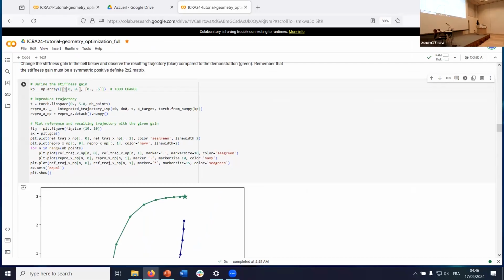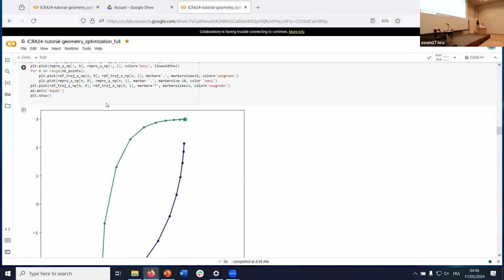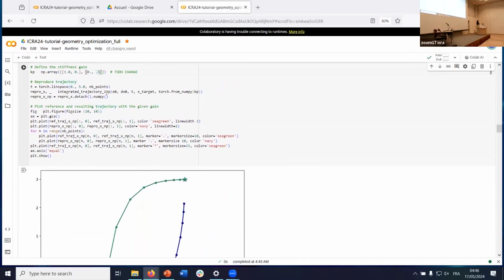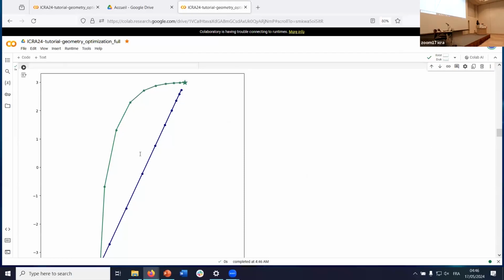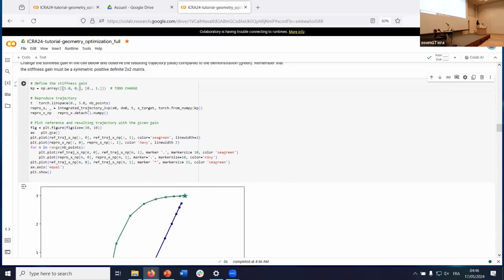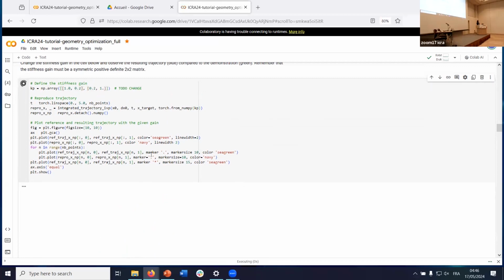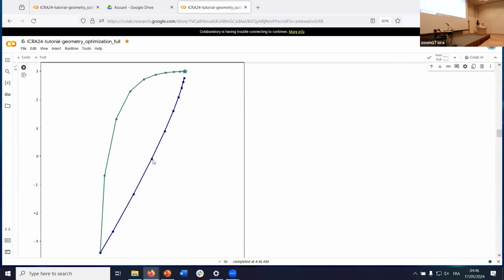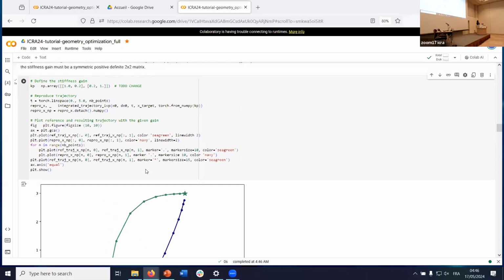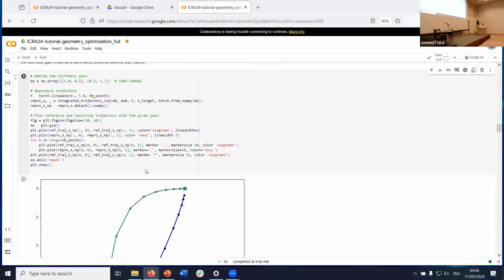Here we can play around. I can change it a little bit as I want. The main thing we have to remember is that this matrix has to be positive definite, but I can play around with different values, run it again, and see what kind of trajectory we obtain. It's positive definite, but I can also put some diagonal value as long as I put the same, run it again, and then we obtain different couplings of the x and y axis in terms of stiffness. You see here we have yet a different trajectory. You can play a little bit around with that when you open the Colab at home. By hand is a little bit of a pain to actually find the stiffness matrix that matches the original one.